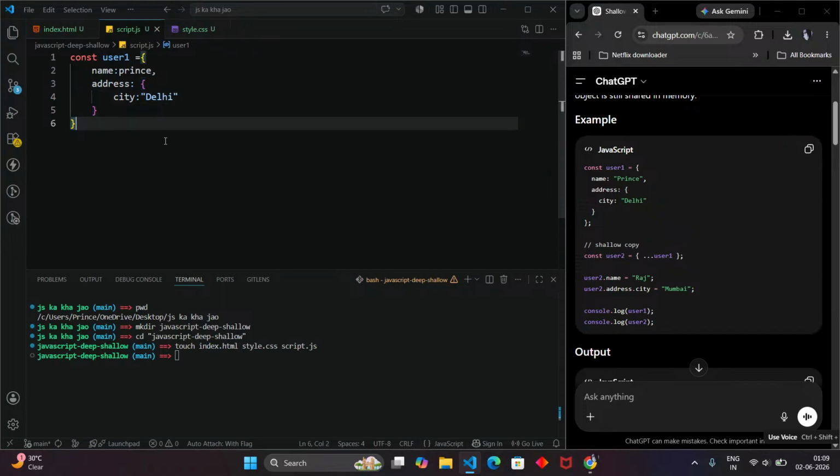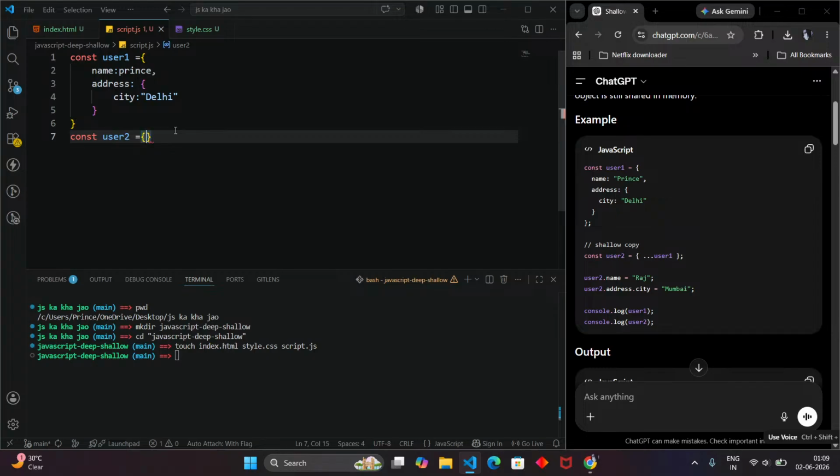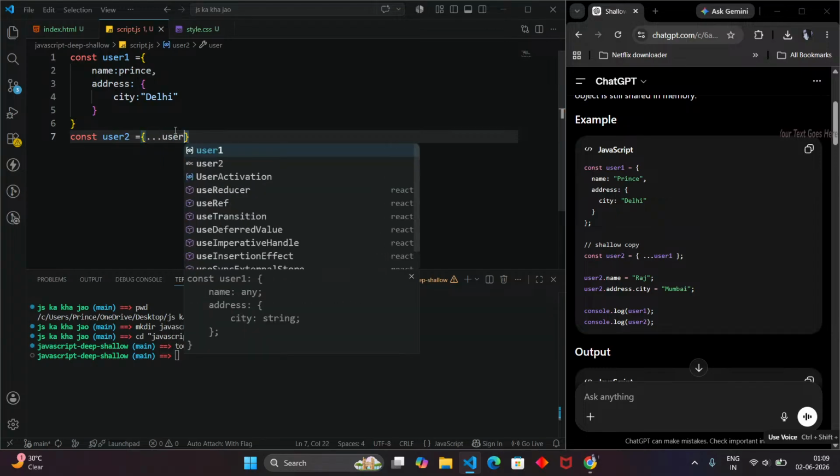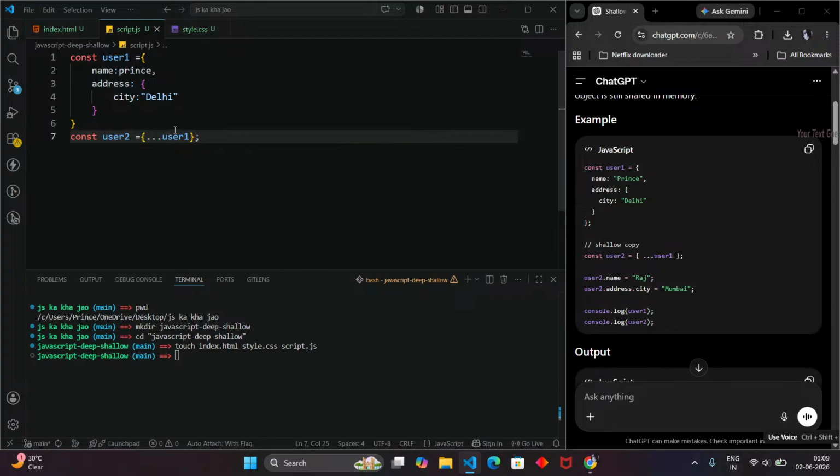So there is a variable named user1, and here is an object with name Prince and address city Delhi. Shallow copy means const user2 is equal to dot dot dot user1. So this is the shallow copy of it.